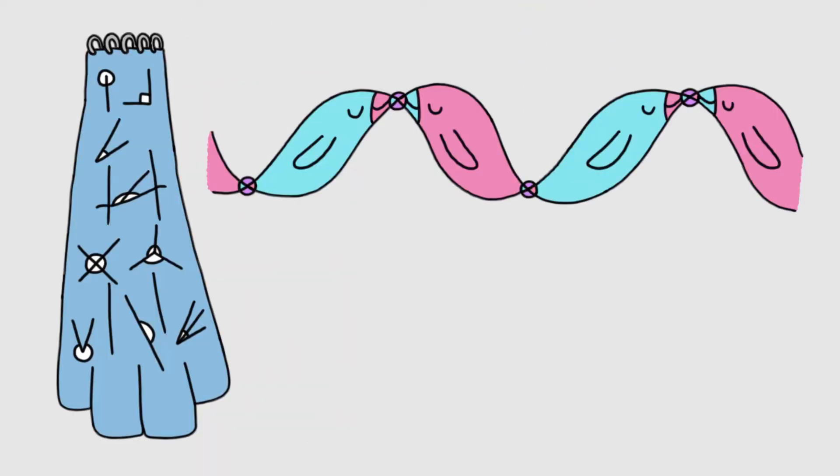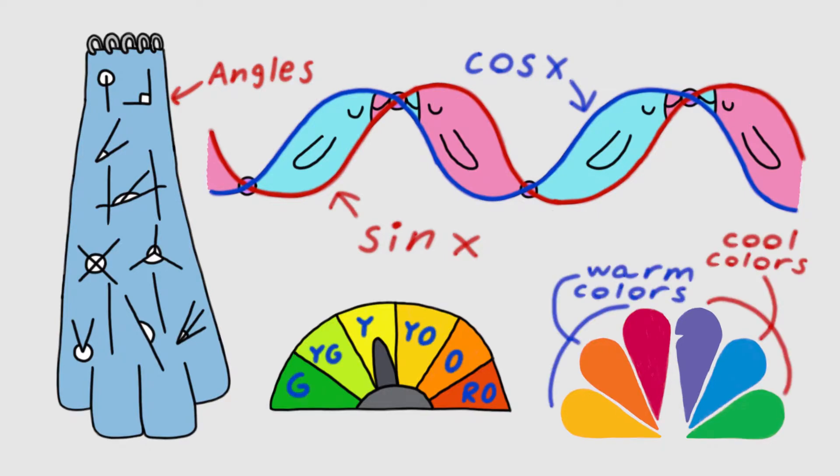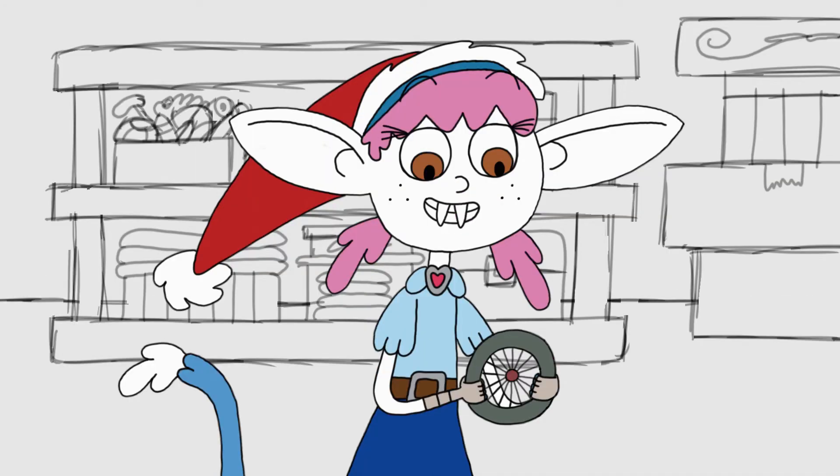Likewise, many of the patterns seen on curtains, wallpapers, measurement gauges, logos, and other forms of pop culture use concepts such as angles, trig functions, and the color wheel in their patterns and designs. It's amazing how much math and art can be seen together in the world, huh, August? August?